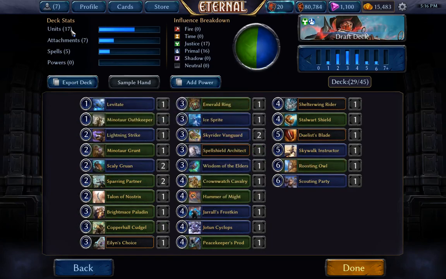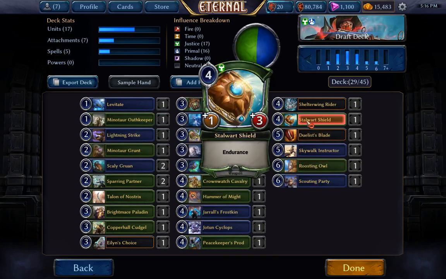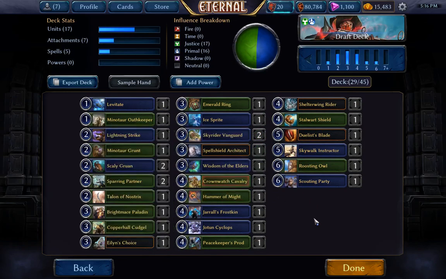But I do want to keep at least... I think I would like to have another unit if possible, so I'm looking for ways to add units back in. Roosting Hour works really well. Scouting Party is a bomb. The shield is good, the hammer is good. So I don't have anything else to cut.